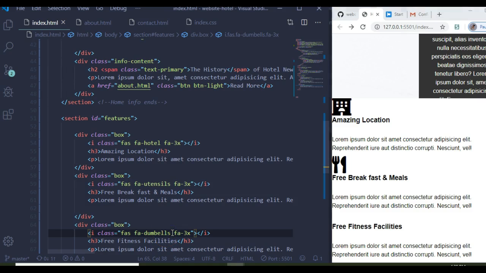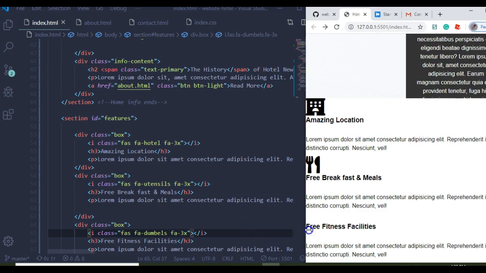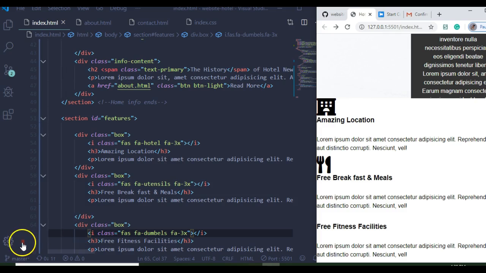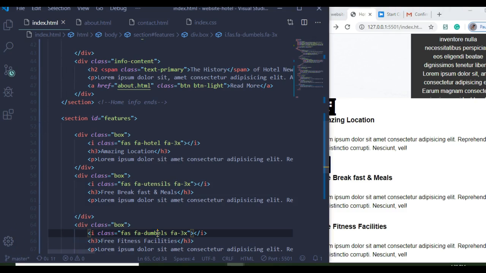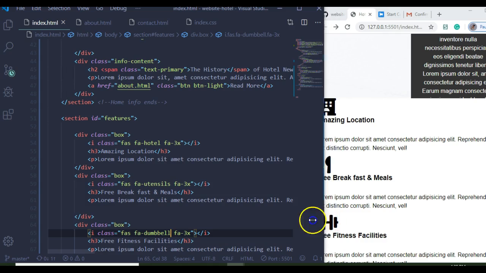Dumbbell or dumbbells, no. Okay, I forgot, I have to check it. Just a minute please. I think it is dumb then bell, so it will be double L. I think it is already here.